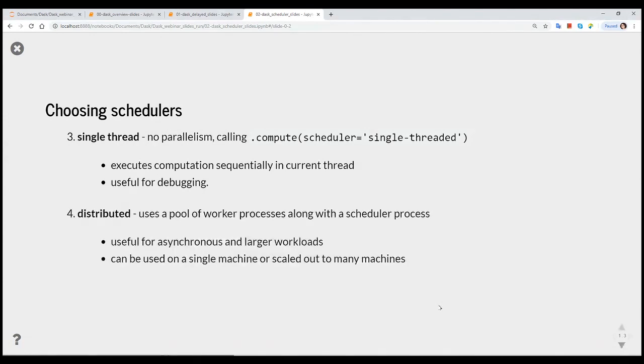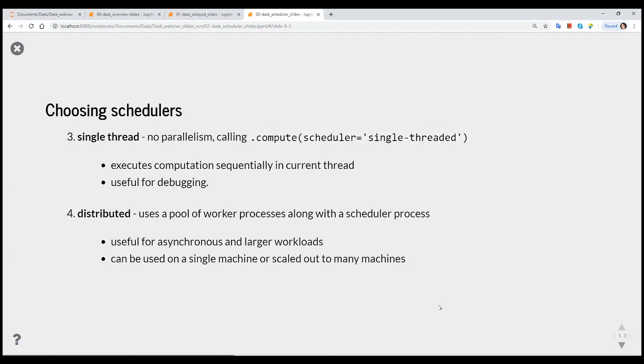The last one is the distributed scheduler, which uses a pool of worker processes along with a scheduler process. It will be very useful if you have a very large workload and most of the operations are asynchronous, which means they are relatively independent from each other.